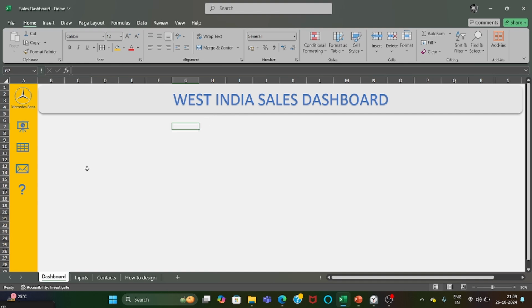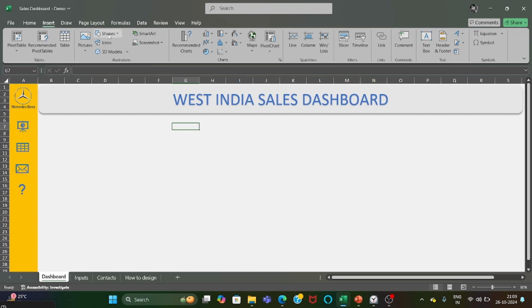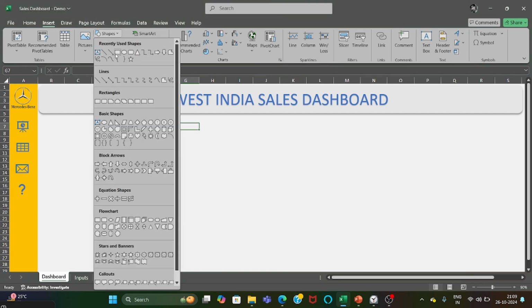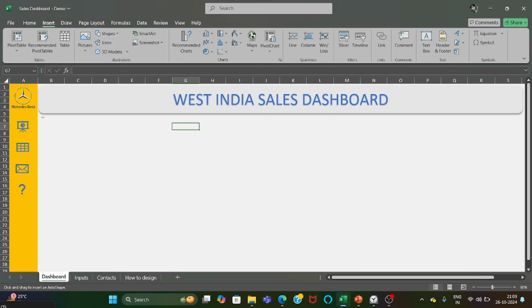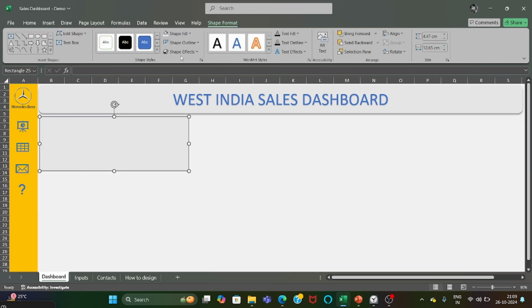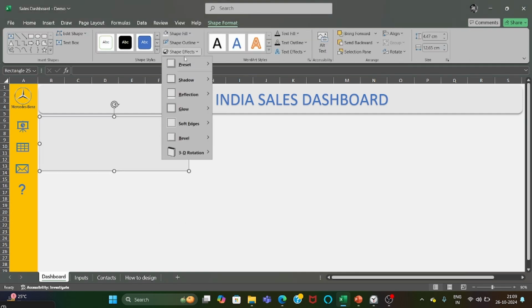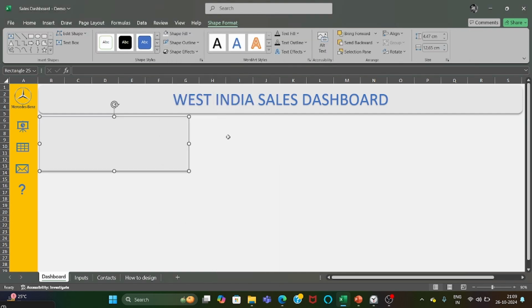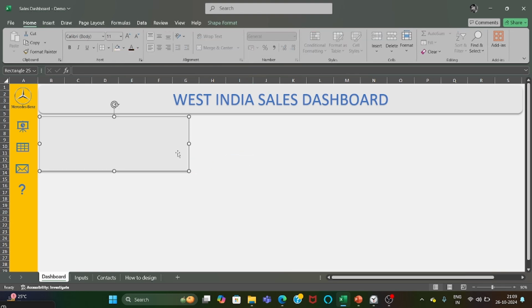Next, we'll start creating the other structures on this Excel. We'll go to the Insert tab again, go to Shapes, select the normal rectangle, give the color to this, remove the outline and some kind of shadow at the bottom. Now we'll hold Shift and Control together, use the mouse scroll and duplicate the structure that we have in terms of shape here.